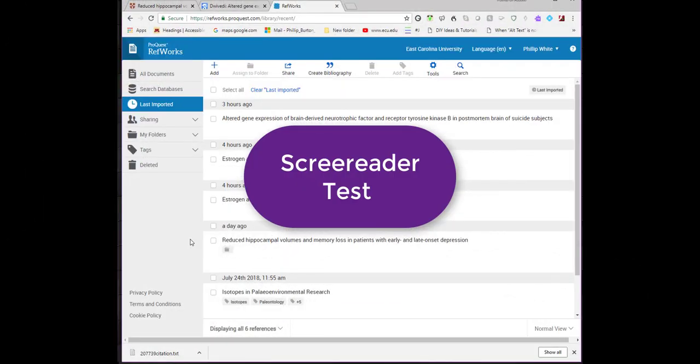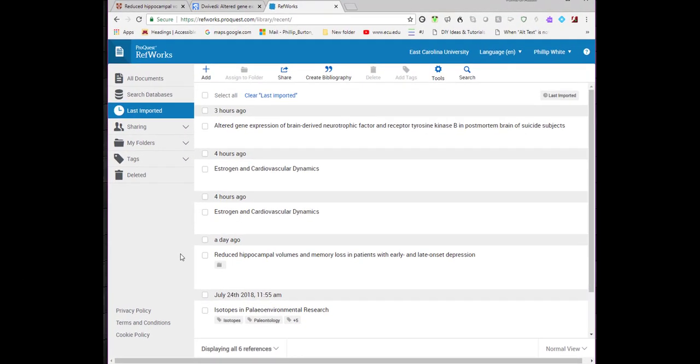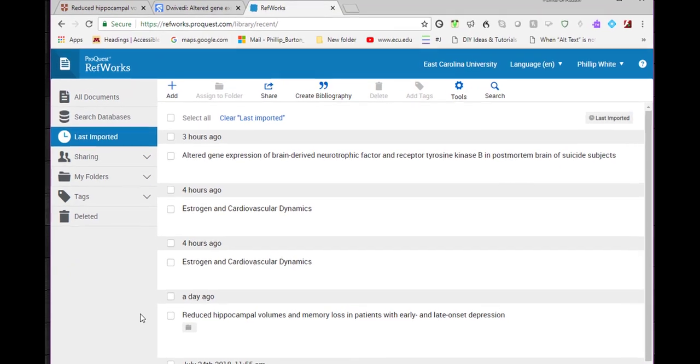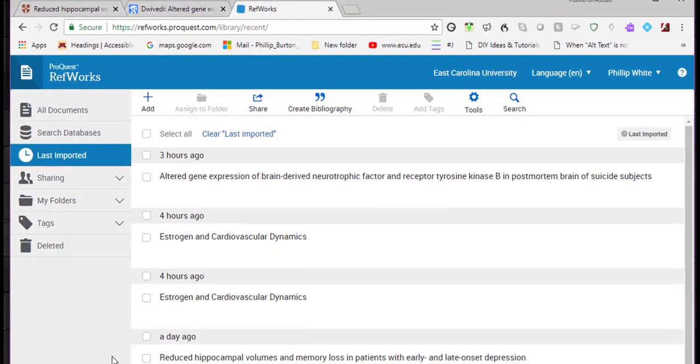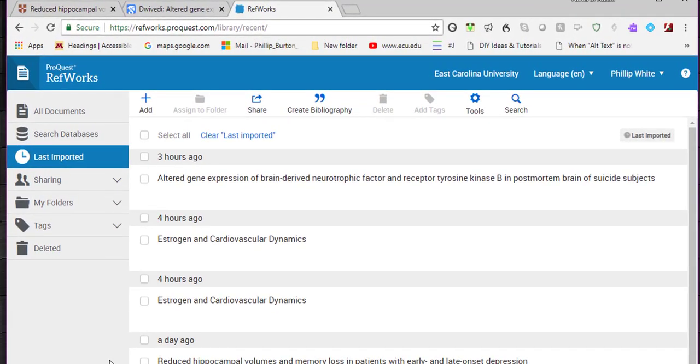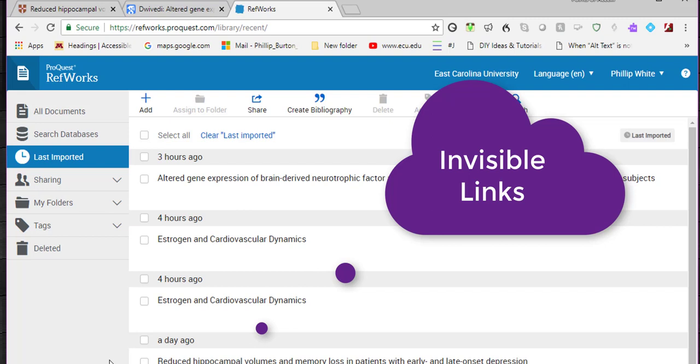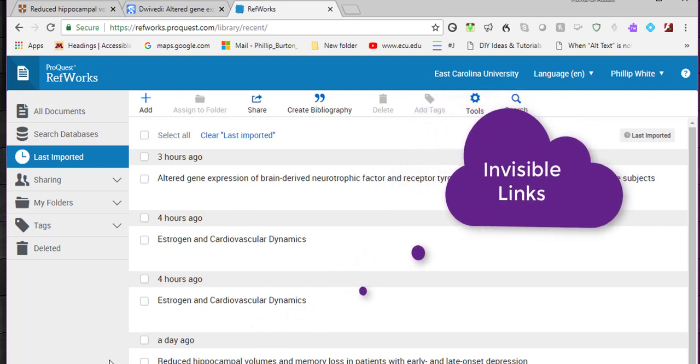So I have JAWS running currently, and I'm going to do some standard checks to see whether I can navigate the content here. The first thing that I noticed, because I was using the keyboard, is that there were invisible links underneath things that I could not see on the screen.